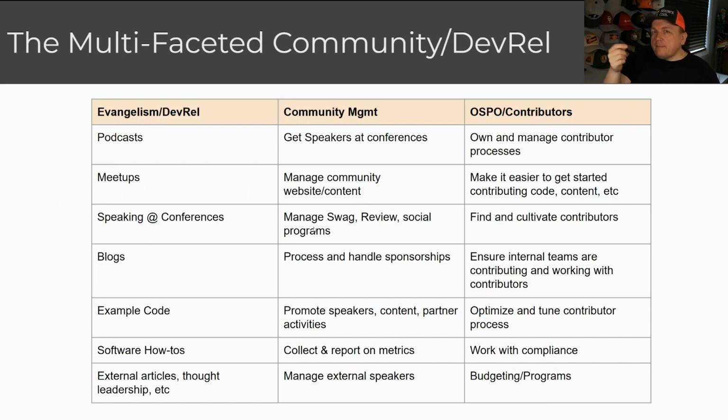And when we talk about growing awareness, these are plays that you should be thinking about, okay? As a maintainer, as a founder, as a whatever. Are you doing podcasts? Are you talking at meetups? Are you going to conferences? Are you writing any blogs on this? Those are things that will need to be done, okay. Whether it is someone that is specifically geared towards that or focused on that, or it's just part of your day job, all of those things are things that need to get done.